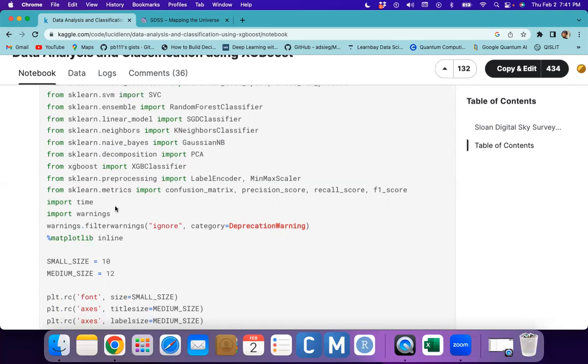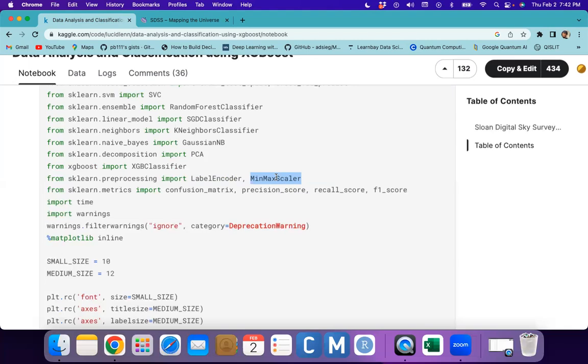Anyway, we are importing some machine learning classification algorithms over here. Label encoder will help you convert your object data type into the numerical data type. Min-max scaler will help with feature scaling, in the sense that the data will be on the same scale.